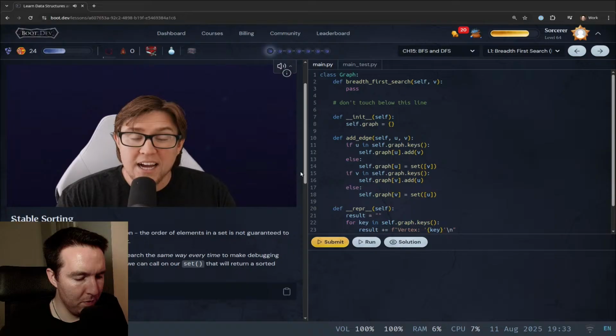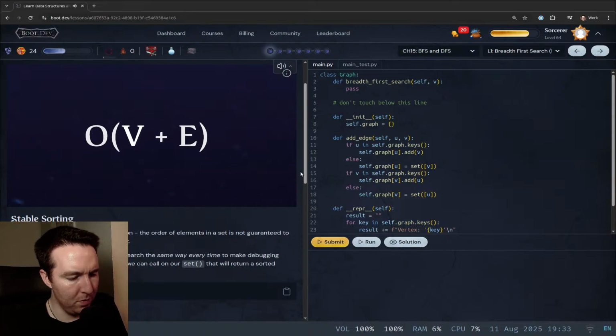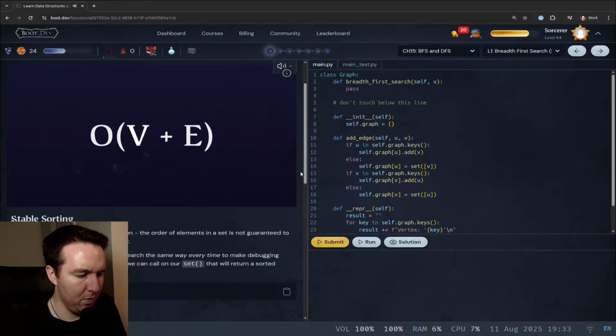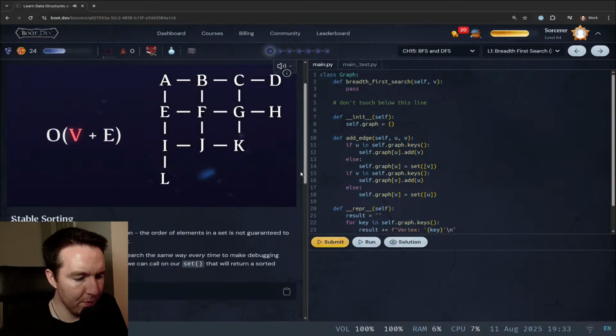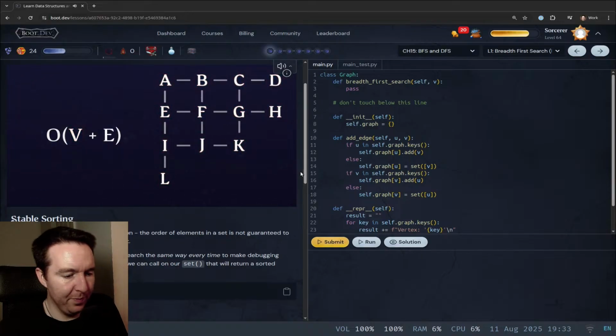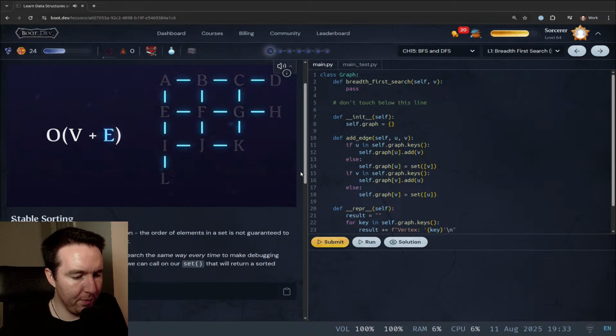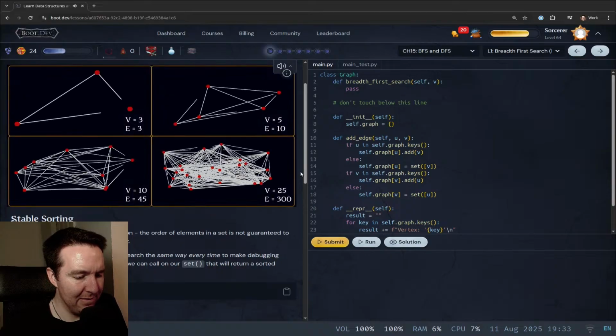Now, breadth first search has a time complexity of order V plus E, which is kind of weird. You might not be used to seeing big O in terms of V and E. You're probably used to N. But V just stands for vertices, right, or nodes in the graph, in this case, all the letters. And then E stands for the edges, the connections between the nodes in the graph. So in the worst case, E can get quite large if every vertice is connected to every other vertice, which effectively makes it order V squared. But again, that's only if every node is connected to every other node.